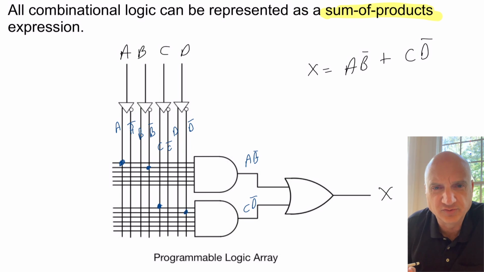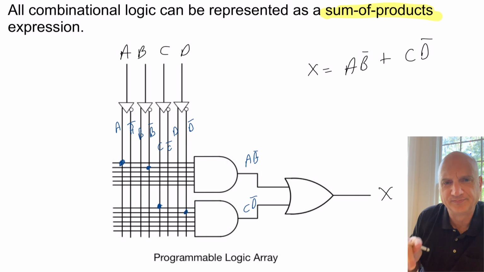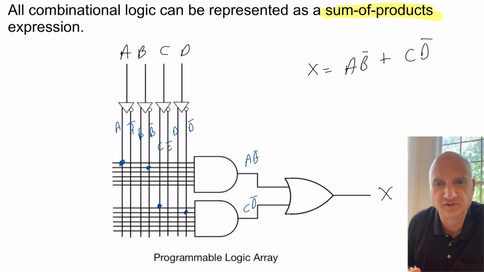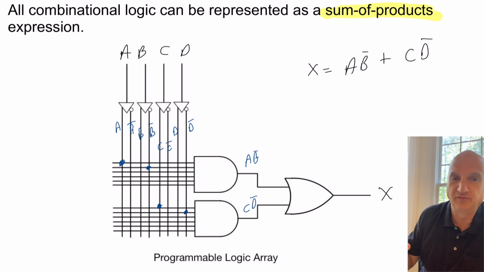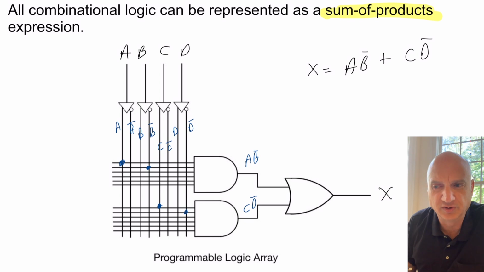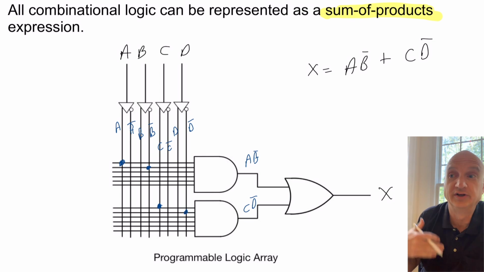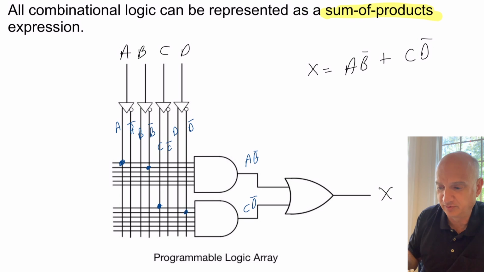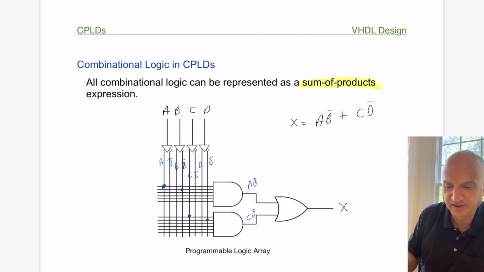Now, one of the biggest problems with CPLDs internally is routing. When you have this complexity, routing from one part of the chip to the other part of the chip can be a real complexity. And so that does limit some of the connectivity because of that. So if you want to keep your chip size small, you may have to limit some of the complexity in there. So you are somewhat limited in how many product terms you can use. And it depends on how many macro cells you have. And we're going to talk about what that looks like in a second. All right. So that's basically how combinational logic is done.